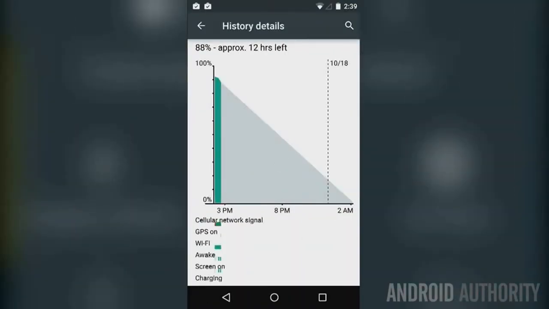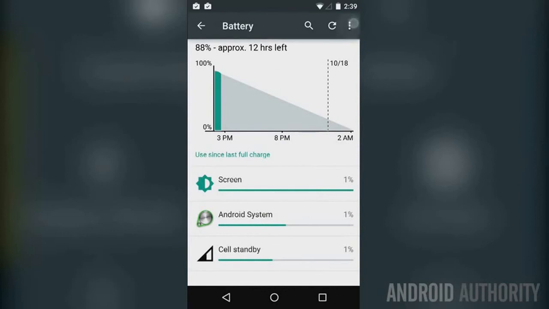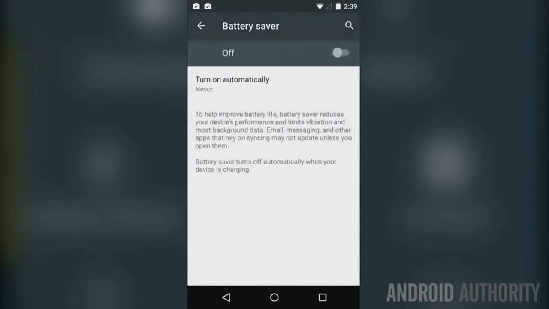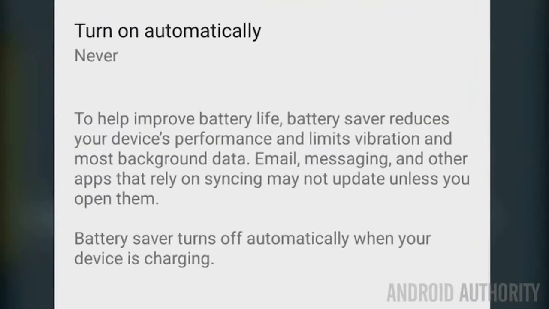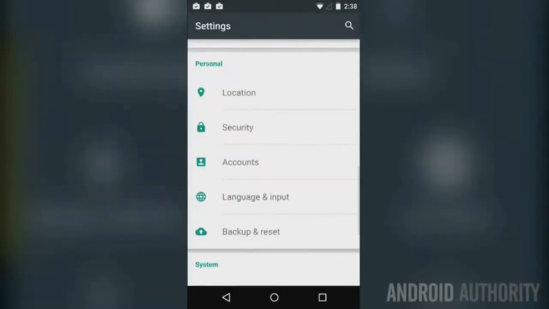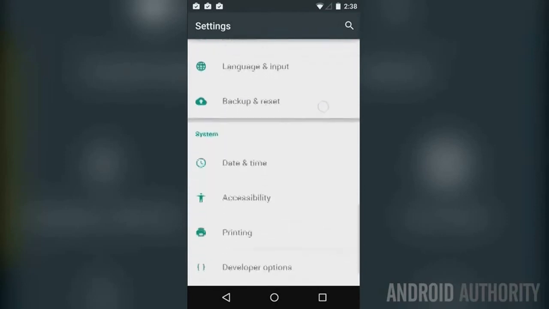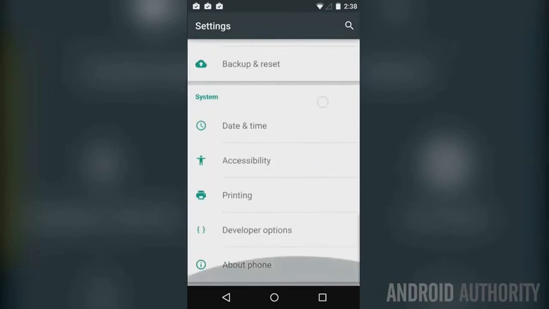Let's look at some under the hood stuff. Battery management has changed significantly in Android Lollipop. There is a new power saver mode which will help you squeeze every bit of life out of a battery charge. Reportedly, you get about an extra 90 minutes. You'll also notice that many features like tap to pay, printing, users, and casting your screen are all part of the settings menu now, and that makes them much easier to access.